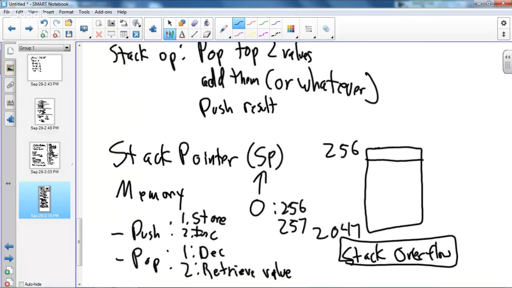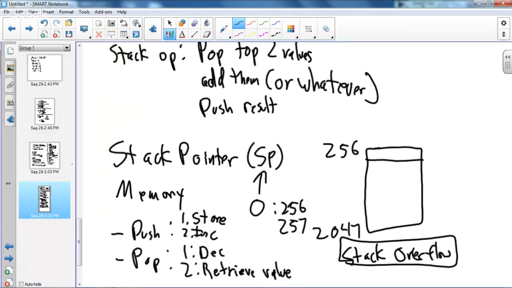What most high-level languages do is if they detect a stack overflow, they crash the program. I'm seeing some knowing gazes of recognition on your faces as I mention this. So Java will throw an exception, Python will throw an exception very happily. C will ignore it and overwrite the rest of memory. Well, you've got to get your buffer overflow attacks from somewhere. Anyway, that's a bit of a side issue. Maybe we'll talk about that in a later class.